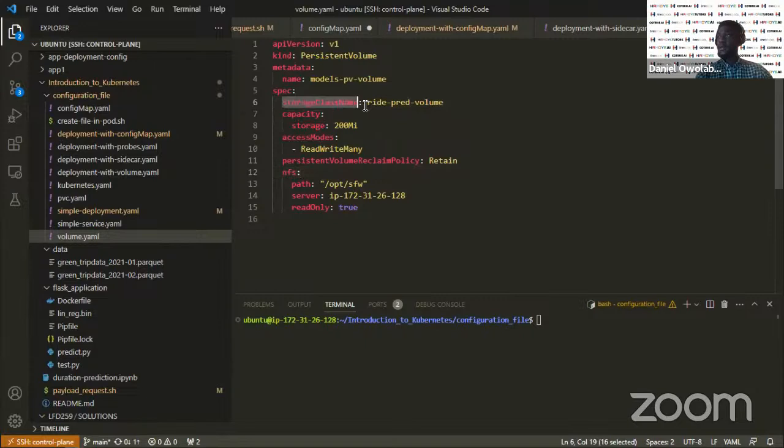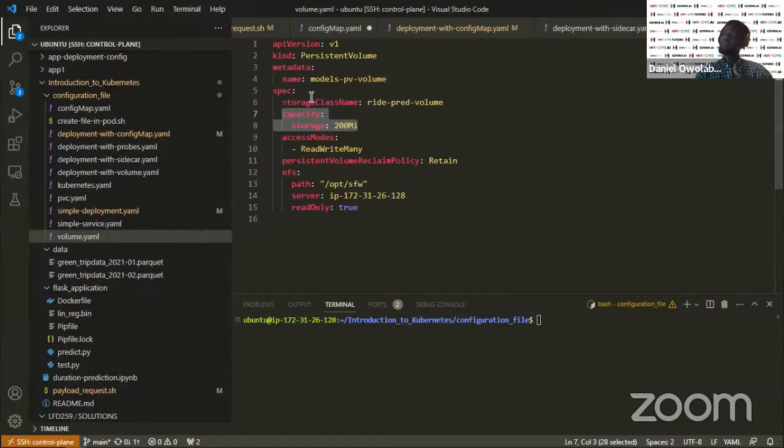I'm calling my own ride prediction volume, so that when I want to use my persistent volume claim, I can specify that too, and it will just come and use this volume directly. Because the way a persistent volume claim gets used is that based on the access mode and the capacity that you have specified in the persistent volume claim is how it is going to select a volume, right?